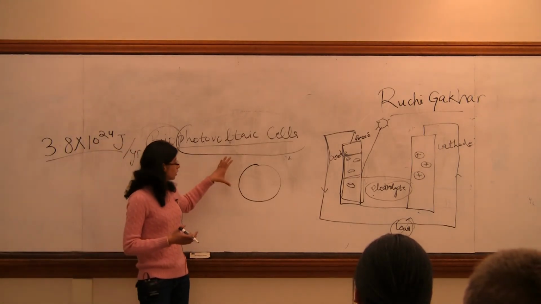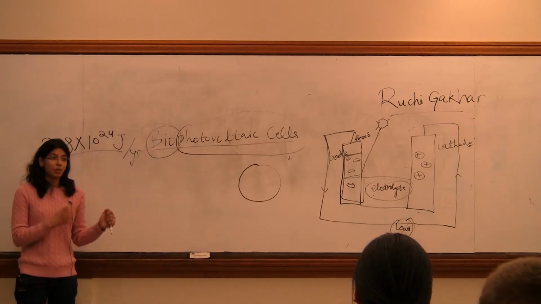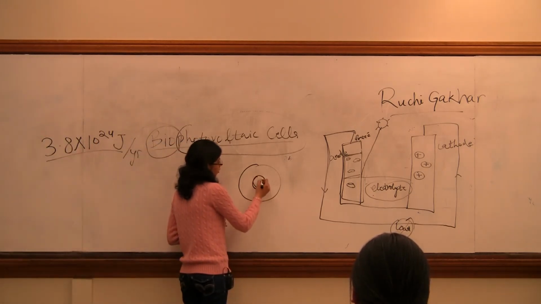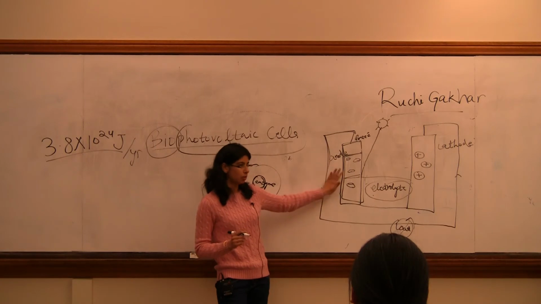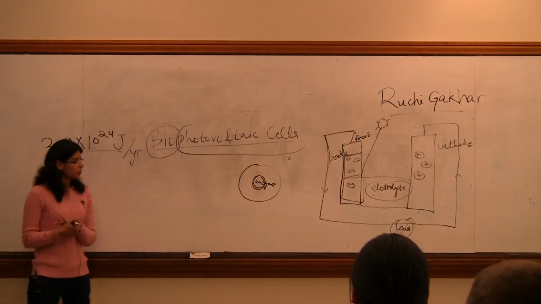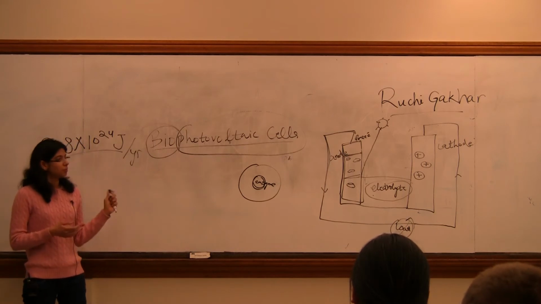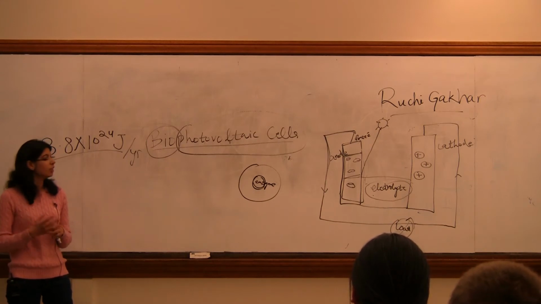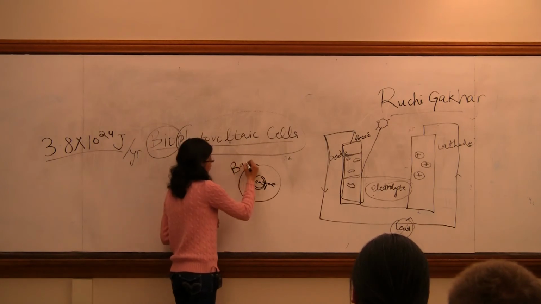But this is not very easy, because to keep the bacteria alive in a device is really difficult. Some of the research groups have isolated the enzyme inside the bacteria and they have attached this enzyme onto this anode and they have formed a cell. But the problem is that such kind of devices are not very stable, because the enzyme becomes inactive after some time as it is not getting nutrition from the whole cell. So it is really important that we use the whole bacteria as a whole.